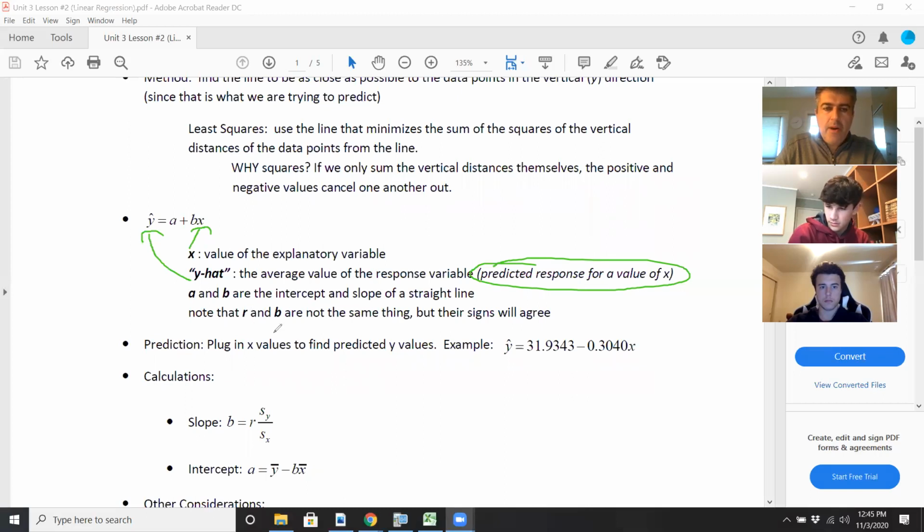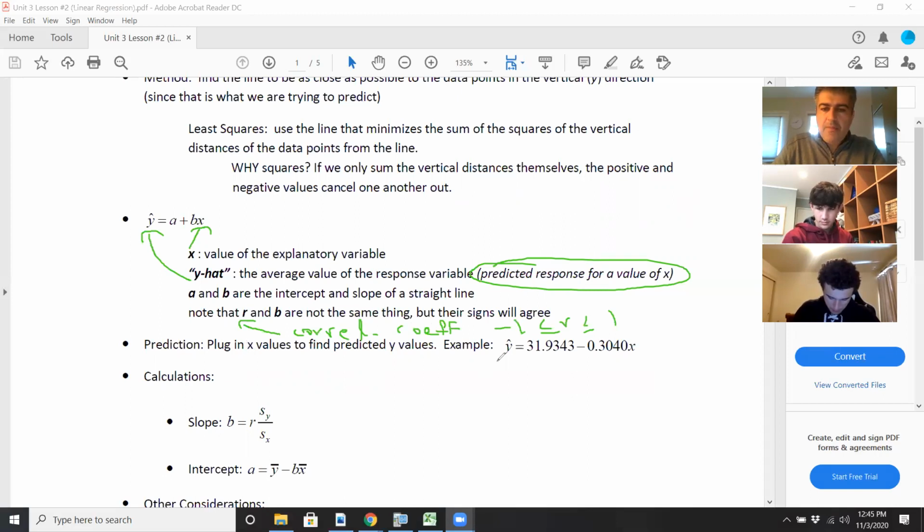Just so you know, r is the correlation coefficient, which is not the same thing as slope. Remember, the correlation coefficient was a metric we used to see how well x and y are correlated with each other, and it ranges from -1 to 1. That's what we talked about last week. There's a wacky formula that goes with that, but you can just use Excel or Google Sheets or your calculator to compute it.